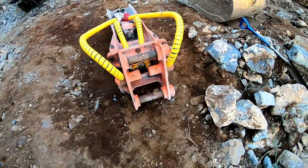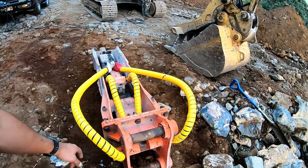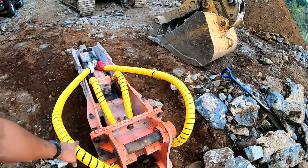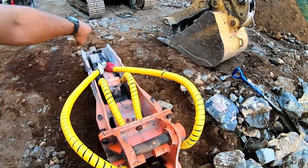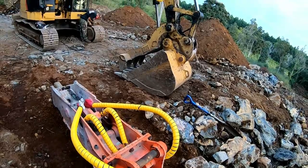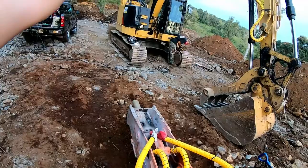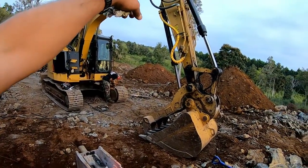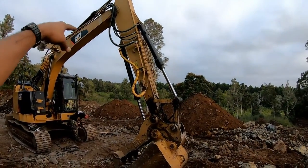So it came out pretty good. And I like the yellow because you can see it. And again, when you're dealing with rock, the black kind of blends in. When I'm looking down here and not really looking at this section, it's easy to see where the yellow's at. So I do recommend the yellow on everything, at least up in the front. Back here, it's not gonna matter. I actually want them black so it's not distracting up back there, and on the top, whatever. On the sides here, I'll probably do yellow as well, just so when I'm grubbing, I can see it.